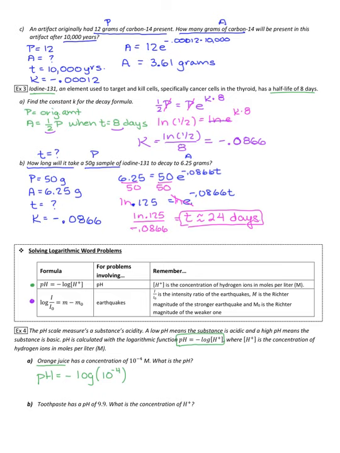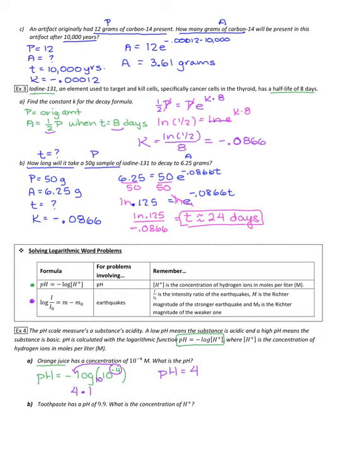Now realize you do not need a calculator for this one because it's a log and I can use my property of logs. This negative 4 can travel down in front. And remember, when you don't see it, that means you have a base of 10. So I have minus a negative 4, which is 4. Log base 10 of 10 is 1. So the pH of orange juice is 4. Very nice.